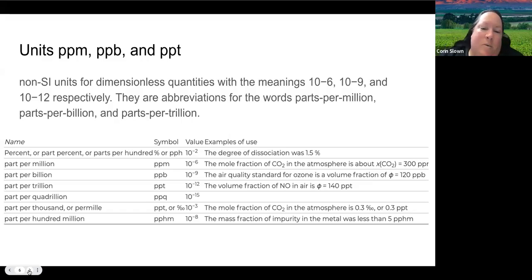And so the reason why we're going to use these values is because we want to be able to think about when is it appropriate to use parts per million versus when is it appropriate to use parts per billion. We're going to see some examples, and this is actually important where the chemical is so detrimental, say, for example, to humans or to other organisms, that it can be present in a very small amount but cause incredible damage. And that's where it would be appropriate for us to use parts per trillion.